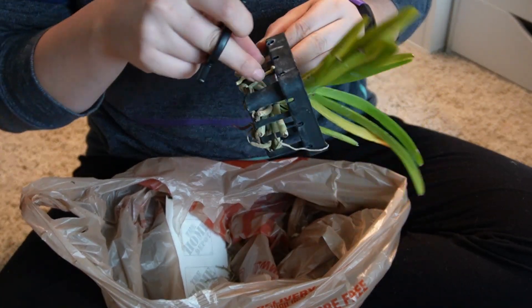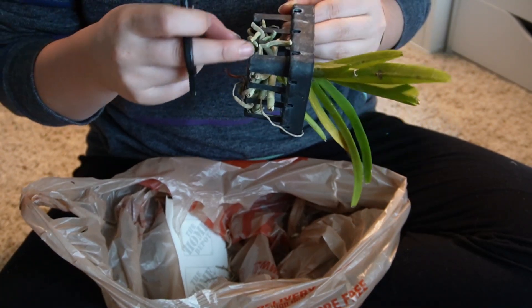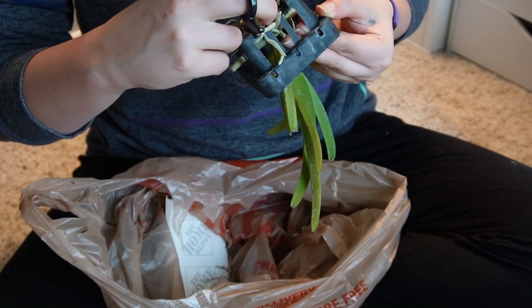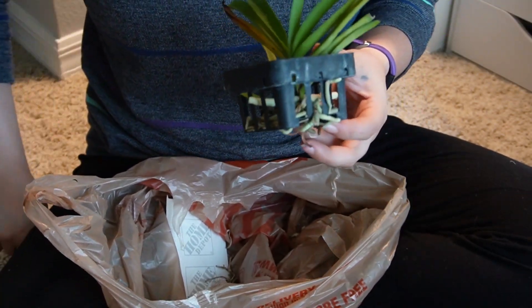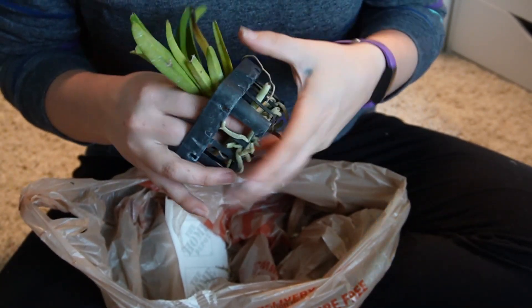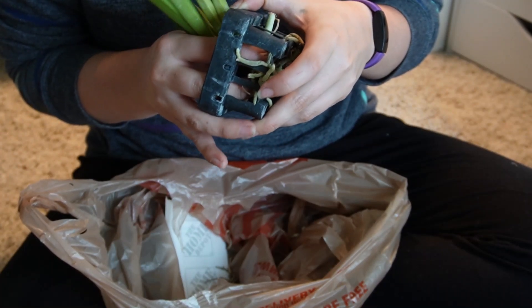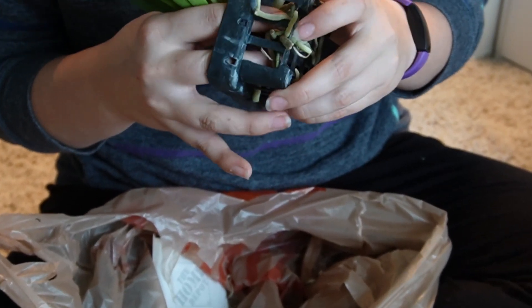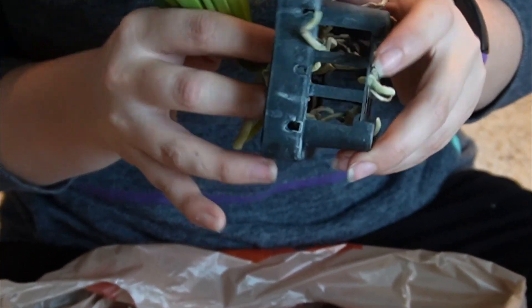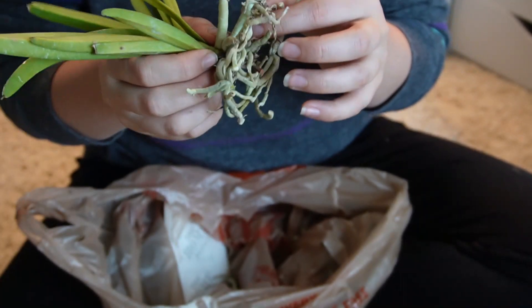It's going to take a lot of effort because these roots have really adhered to the little basket — even the good ones have, especially the good ones have. I have a bad feeling I'm going to have to do some ripping and I don't like that. The plant's not going to like that. Oh, actually it wasn't that bad — got it. And that's what we're left with once we got it out of the basket. I still have a lot of trimming to do.